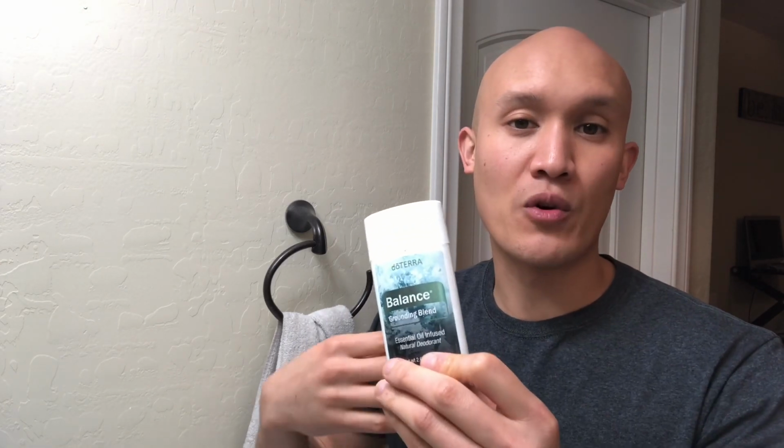So you want to choose something that's natural like this because it's going to support your lymphatic system. It's going to support all the other areas in your body that are affected by what goes into your body, especially when your pores are open or you're sweating.